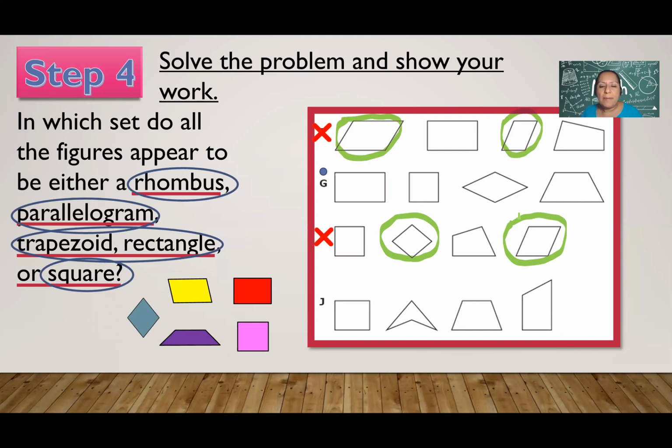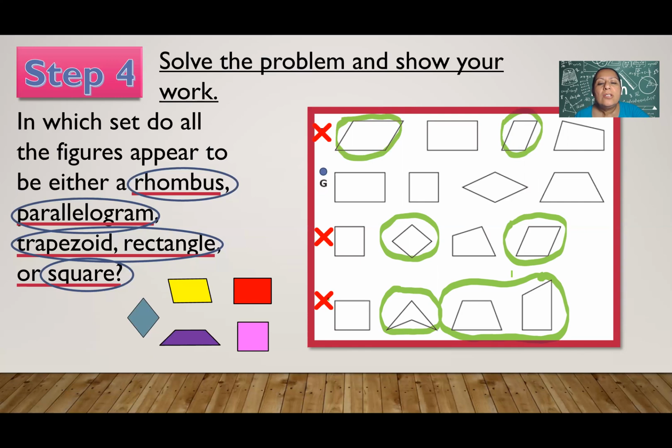Let me go for J. J has a rectangle, has a quadrilateral, but this quadrilateral is not mentioned in the shapes that I draw before. I have a trapezoid and I have another trapezoid, so I have 2 shapes repeated, which made me think this is not my option.